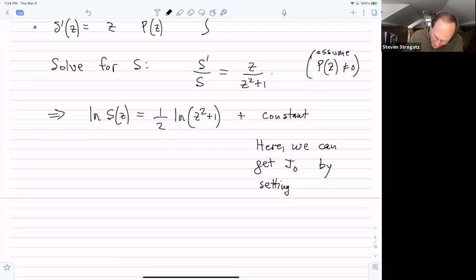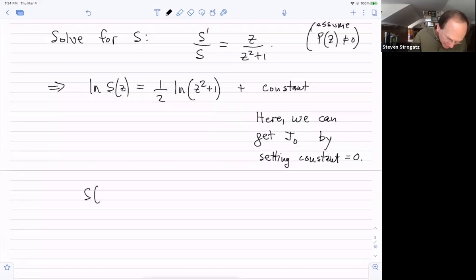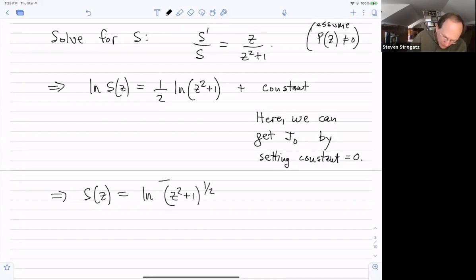Okay. So, anyway, I was just going to make this point that I'm going to just ignore this constant. If I want to, I could keep it and see what it would imply, but I don't really need it. So making life easy, then solving for this S of Z, remember, I'm not looking for the most general solution. I'm just looking for some integral representation of J0. So anyway, peeling off the logarithms, you can see this says that S of Z is natural log of Z squared plus 1 to the 1/2 power. Oops, I don't want that logarithm. That's the whole point. I can get rid of that.